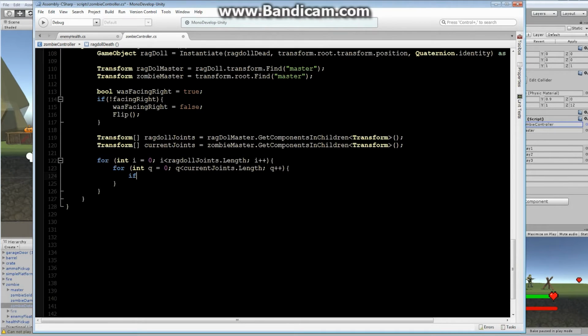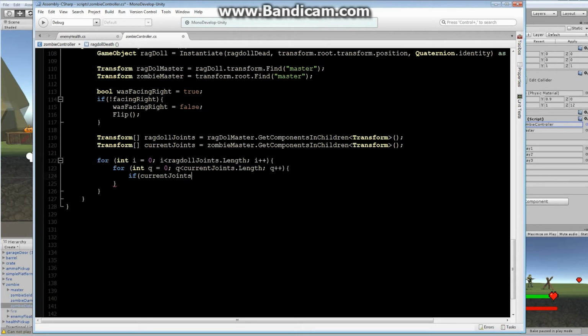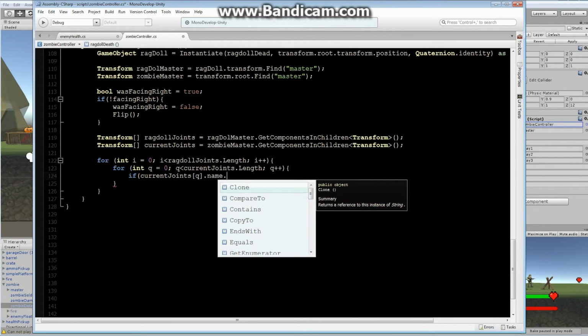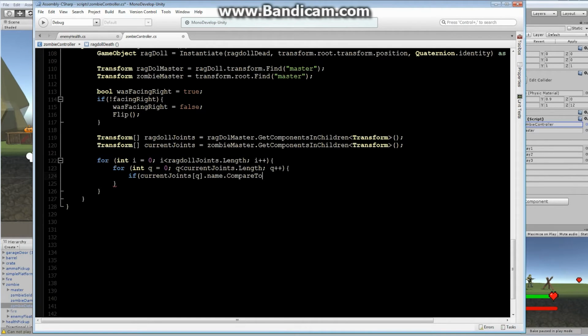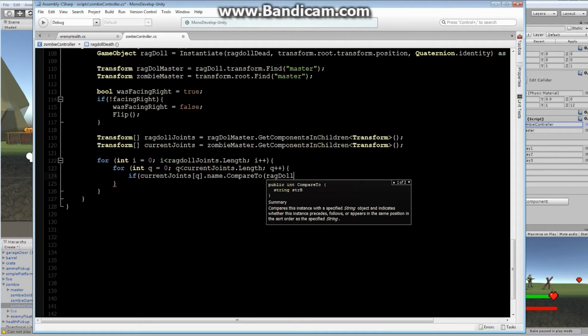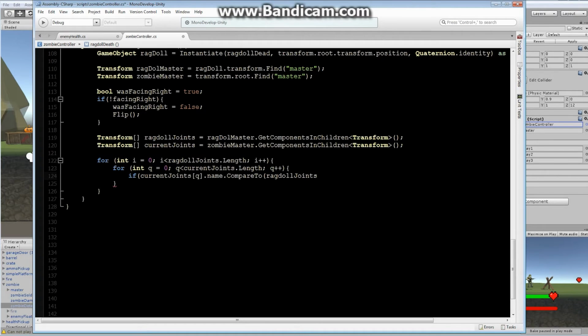All right, so if current joints q dot name, we're going to be using the name dot compare built-in function, against the ragdoll joints i dot name.